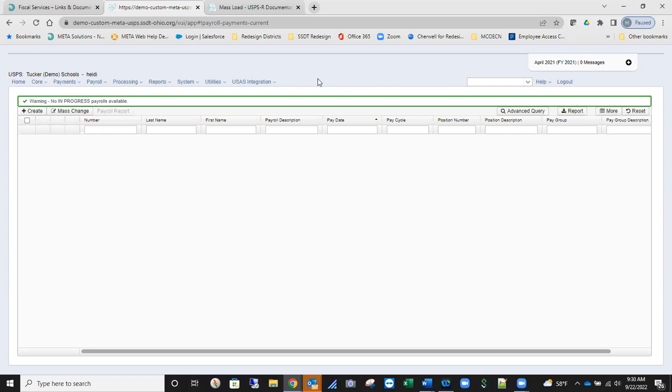Right now, with special pays, when you initialize the payroll and do special pay, and we're going to talk about that in a minute, you can only add items in current. Right now, there is not a load into current. That is definitely an enhancement request that has been put up to the SSDT.